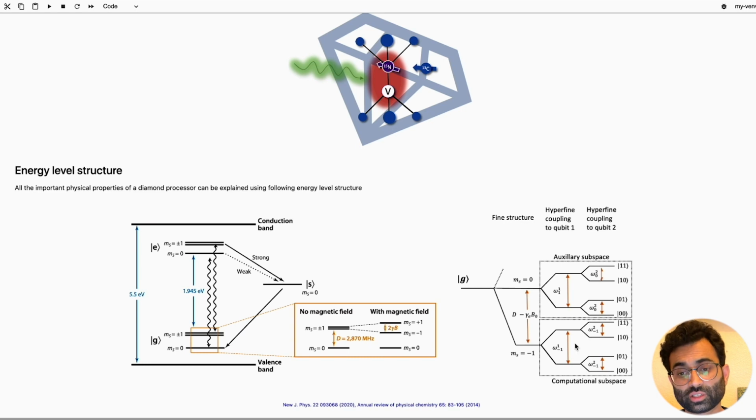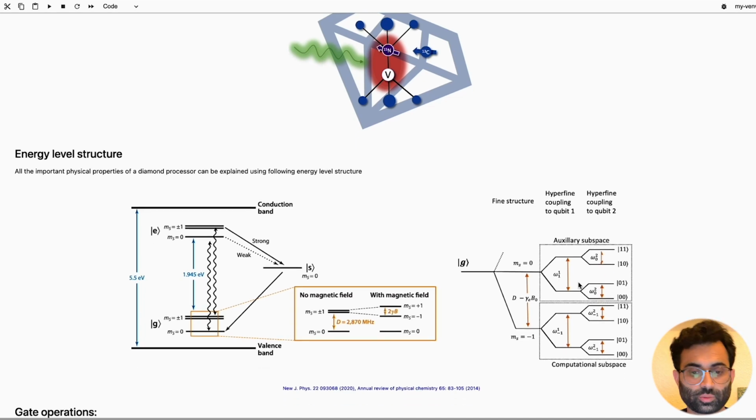For example, here I'm showing the splitting caused by two nuclear spins surrounding the NV center, and it leads to a total of 8 levels. The subspace corresponding to ms equal to minus 1 is called the computational subspace, and this is where all the single qubit gates on nuclear spins are realized. The ms equal to 0 space is called the auxiliary subspace, and it only participates while we do multi-qubit gates.